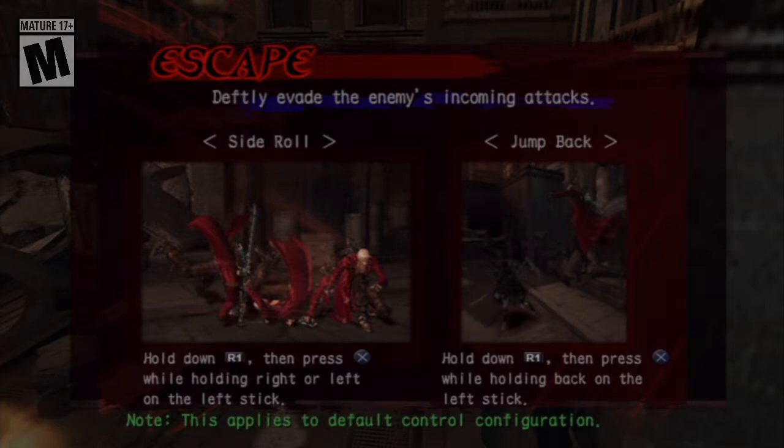Okay, escape. Definitely evade enemies' incoming attacks. Side roll, hold down R1 and press X while holding left or right on the analog stick to roll out of the way. And jump backwards, hold R1 and press X while holding back.